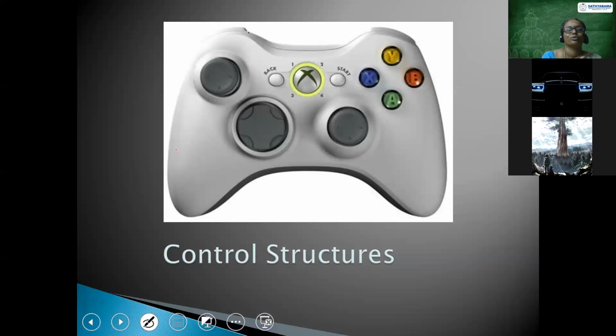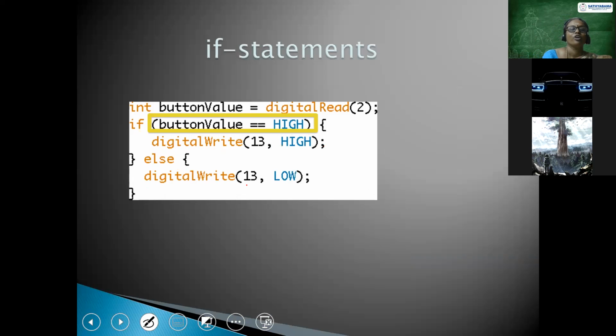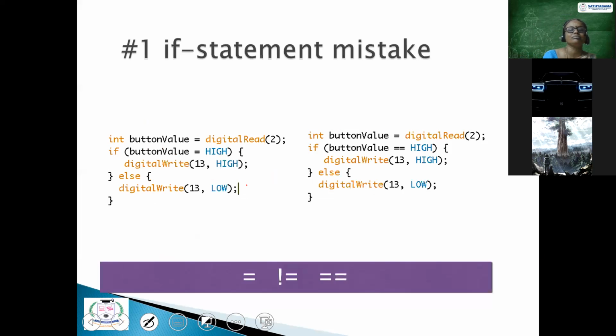Okay. So control structure, same thing only. So only 5 more minutes, I will finish it off. If statement is there. Okay. We all know if button value is high, digitalWrite, else. We have studied that now. We will use the if statement and we will write the program. For example, in a PIR sensor, if persons are entering into the zone, my LED should be on, my buzzer should be on. All conditions I can write in if statements.